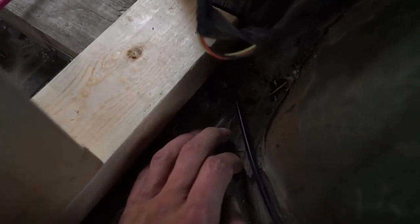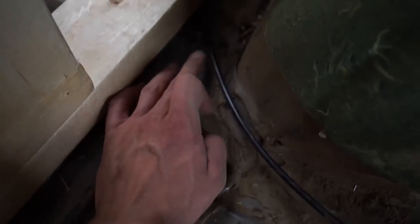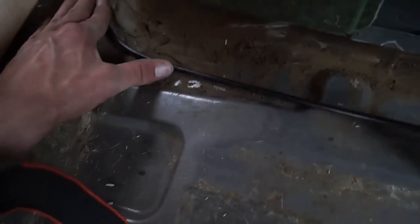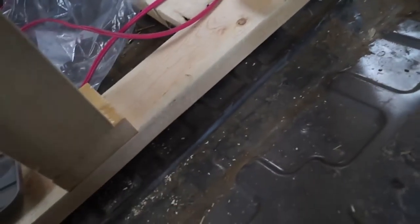If we can see that on the video, it's probably really hard to tell, but the rib drops off right near the edge so that can go underneath, and then all along here it'll actually ride underneath. So I just gotta be careful not to pinch that when I put that in place.